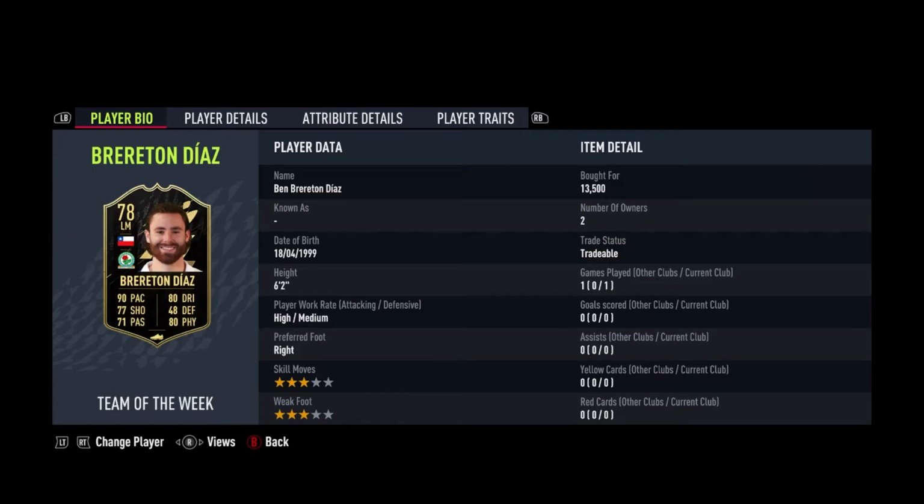Today I will be doing a player review on inform Ben Brereton Díaz. He got this inform for a hat trick for Blackburn Rovers in a 5-1 win against Cardiff City. And he also picked up two more on Tuesday against Huddersfield, but Blackburn lost that match 3-2.